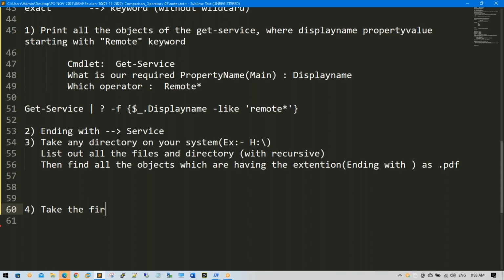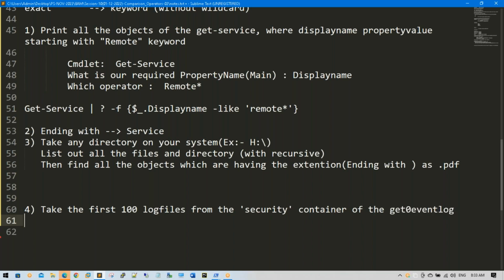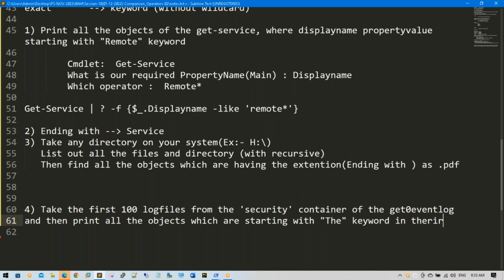Take the first 100 log files from the security container of Get-EventLog, and then print all the objects which are starting with the keyword in their message property value. So this is our required one.